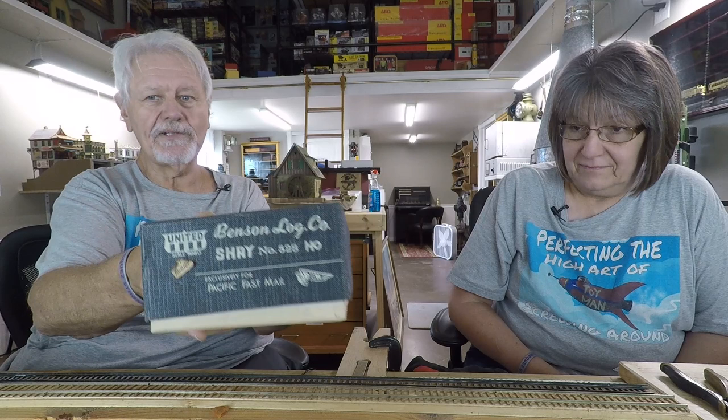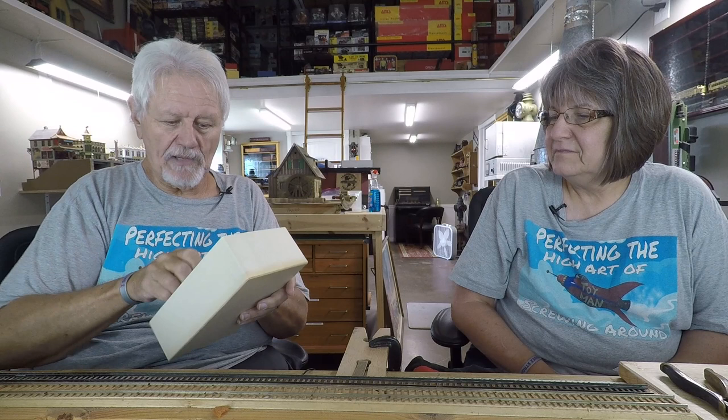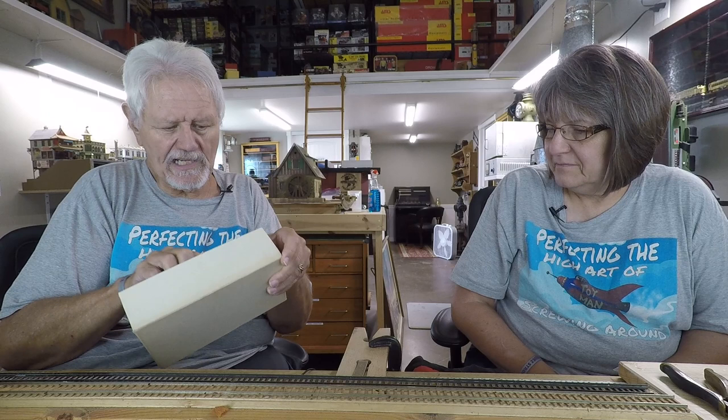A Shay. This is by United. And it's a Benson Logging Company Shay. And as is so typical, I spotted this at a train show, and I just thought, gee, that'd be really fun. Have that one. And the price was right, so I bought it.